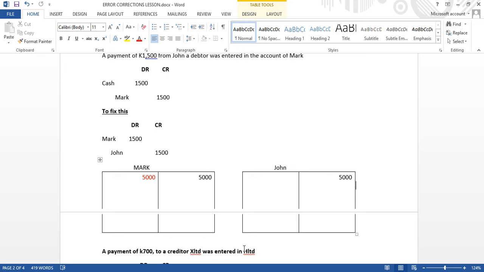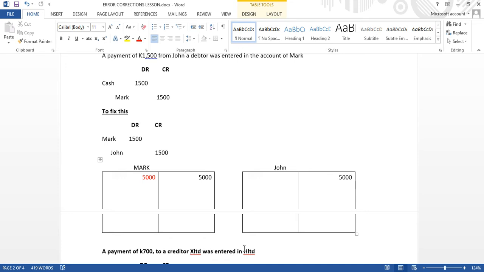So cash is what type of account? I just want you to tell me that cash is this kind of account, so since it's reducing, we do this. The payable is this type of account, so since it's reducing, we do that. I want you to speak in those lines. So the cash account would be credited with the 700. Then the payables account will be debited with the 700.